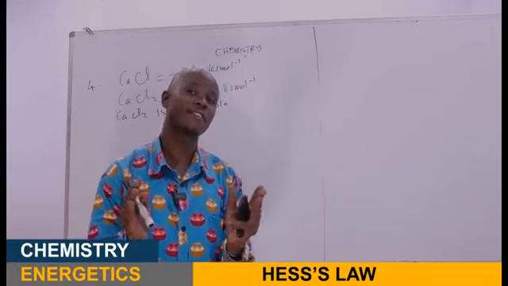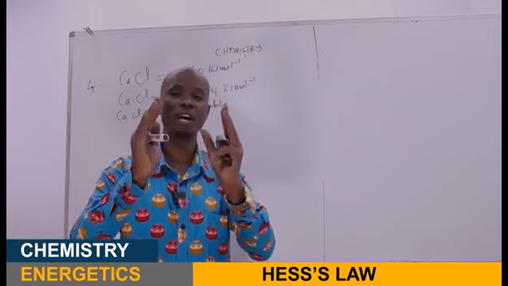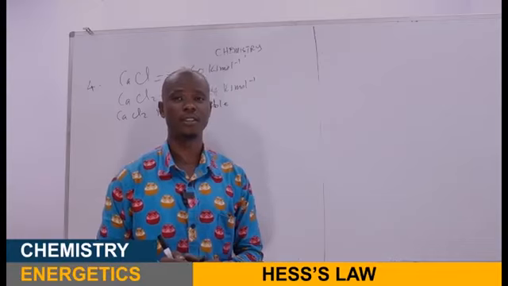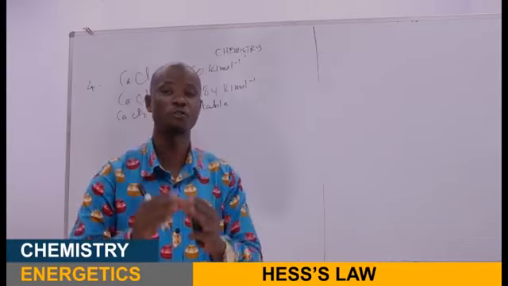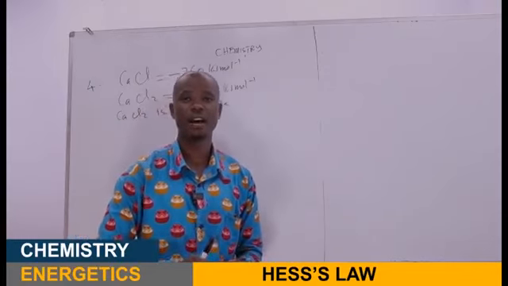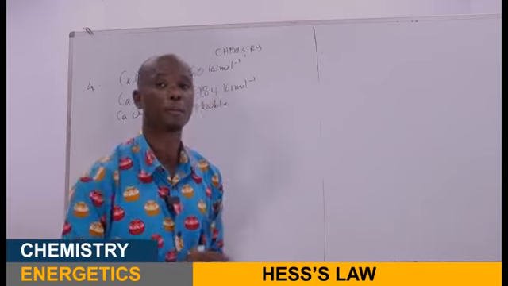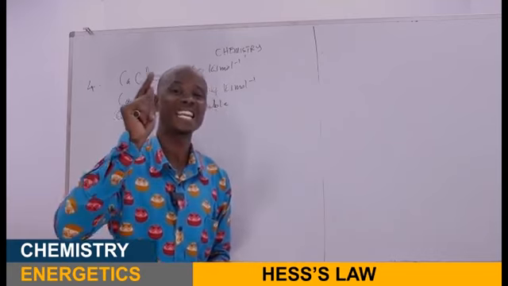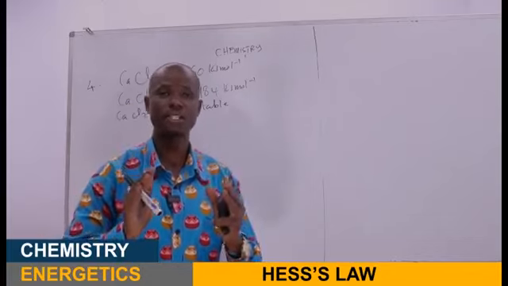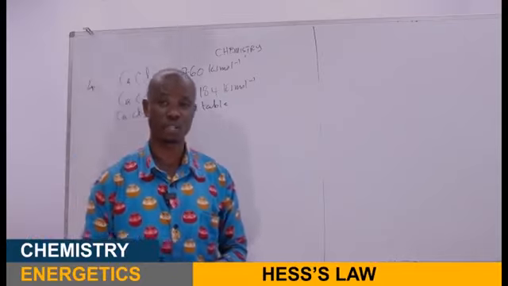Now also we can be given two endothermic compounds. That means both values are positive. Now which compound will be more stable than the other? When you meet such a question, the one which is less endothermic, that means with less positive value, will be more stable. The one with the highly positive or highly endothermic value will be less stable. So my dear student, these are different ways of asking this question.